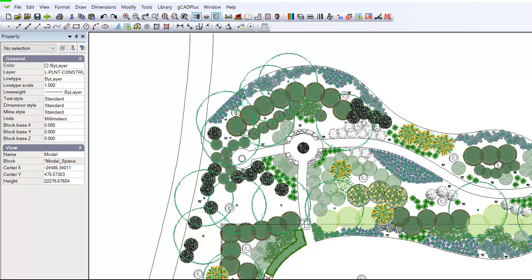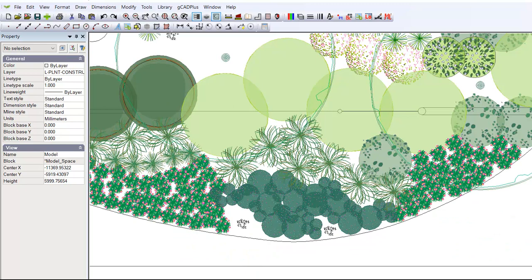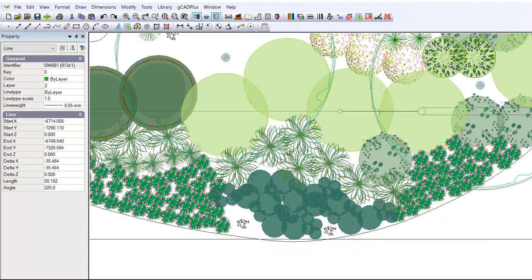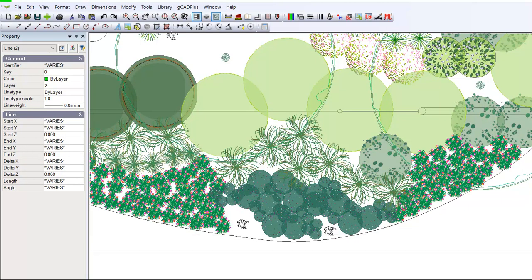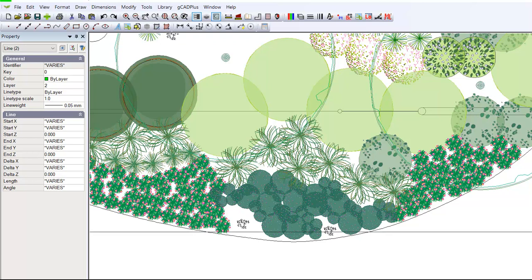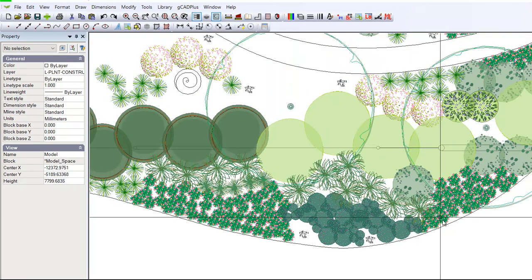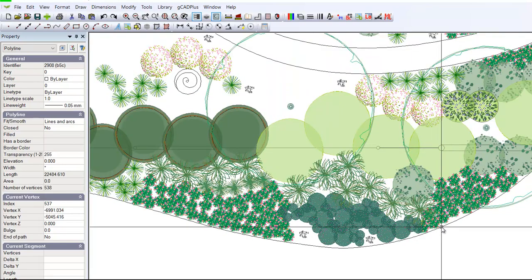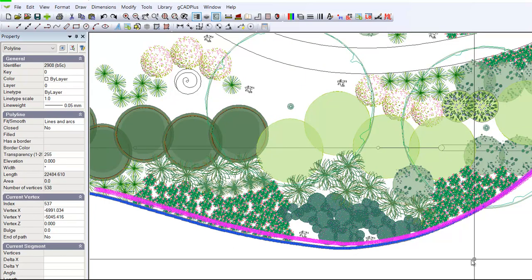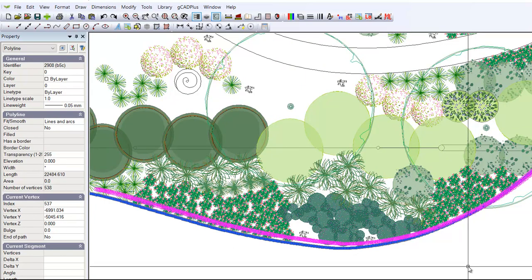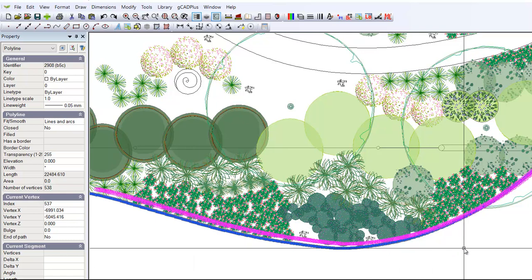And a very quick look shows a number of difficulties. If I click anywhere in this hedging here, can you see the hedging symbols? There are quite literally hundreds of entities in that drawing. So the other thing to look at might be a polyline, and we click on it. Whoa, click on a polyline there. You can see it's probably a polyline being drawn and then exploded.